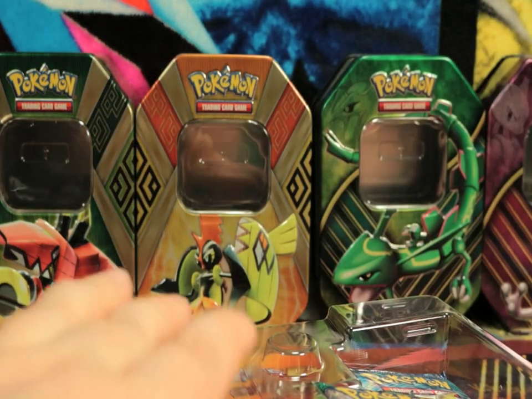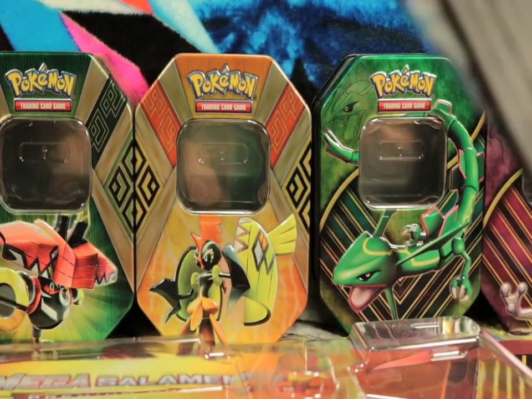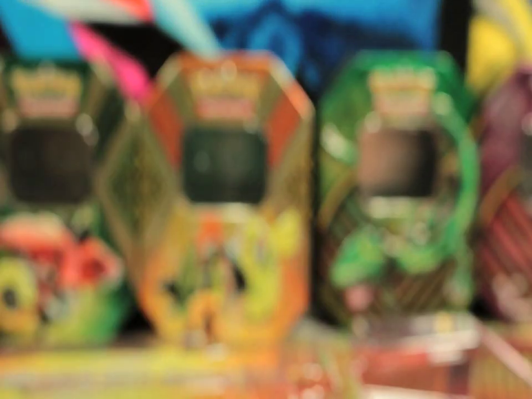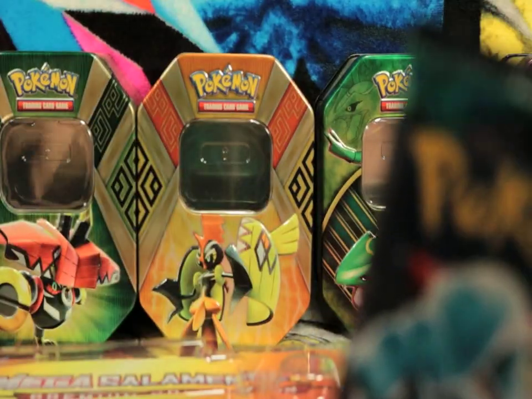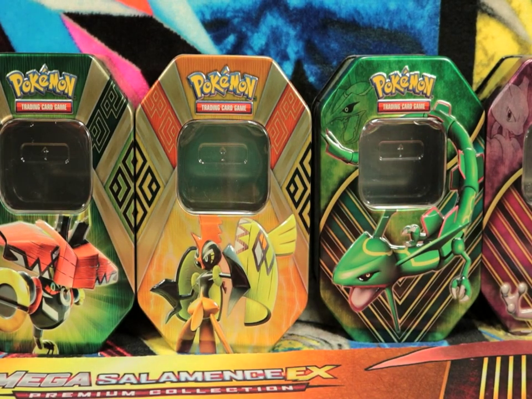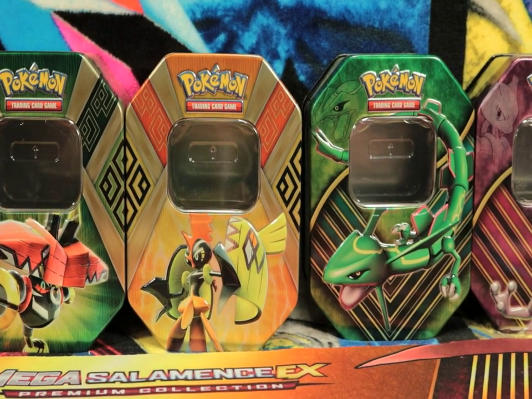So we got a Steam Siege, we got a Breakthrough, we got a Sun and Moon Guardians Rising, we got an Evolutions, where you get the code card for the Premium Collection, which I'm assuming you get an Espeon, Umbreon, and Eevee. Theoretically, I would assume that's what you would get. However, who knows at this point?